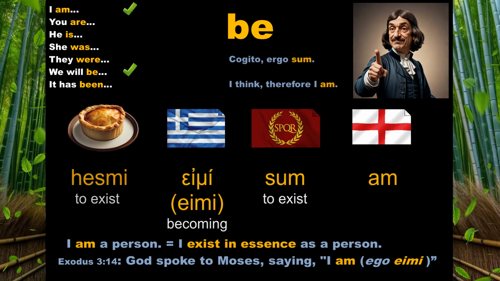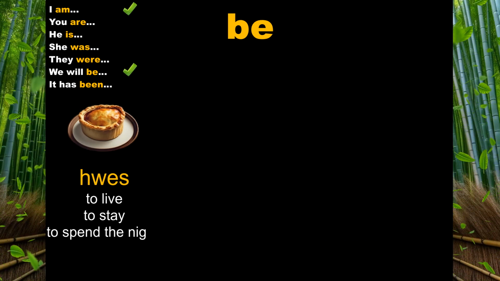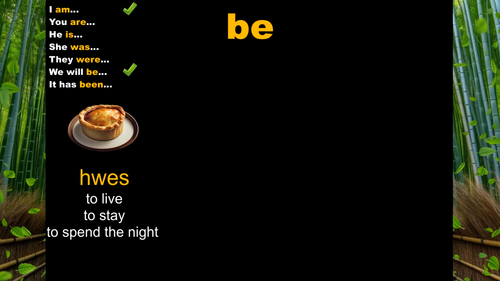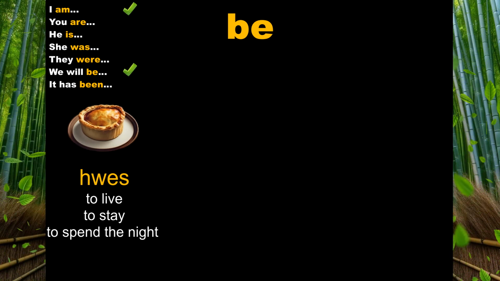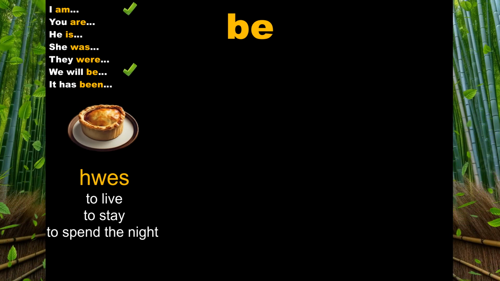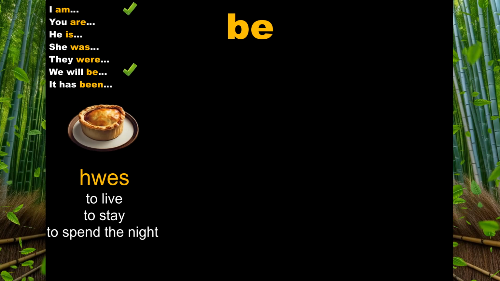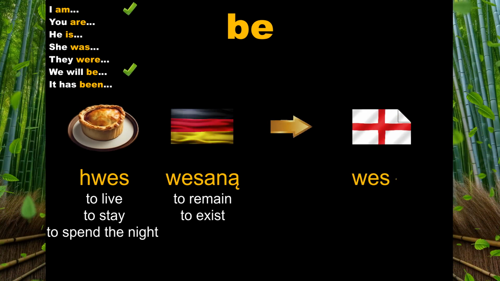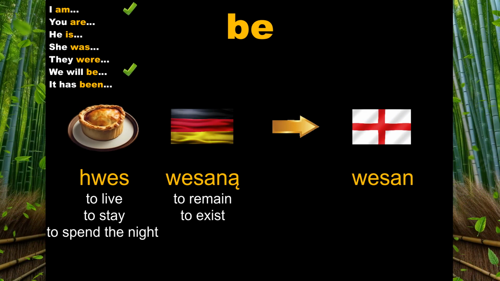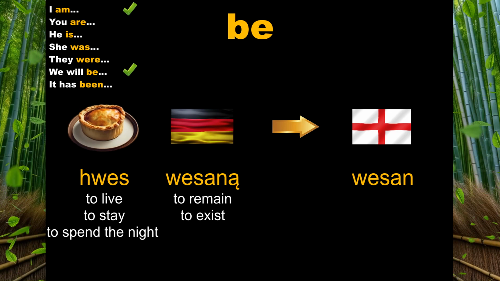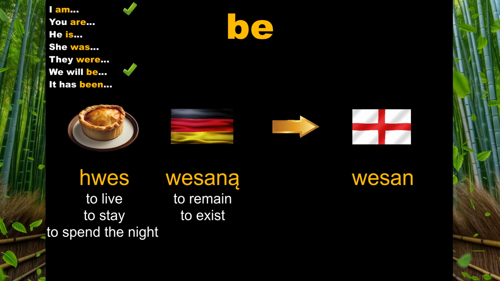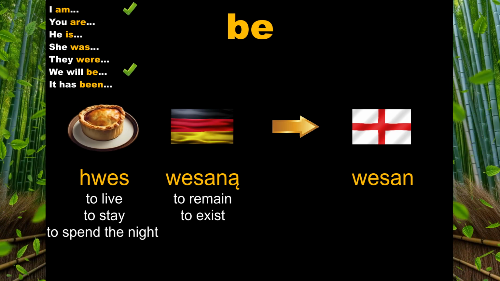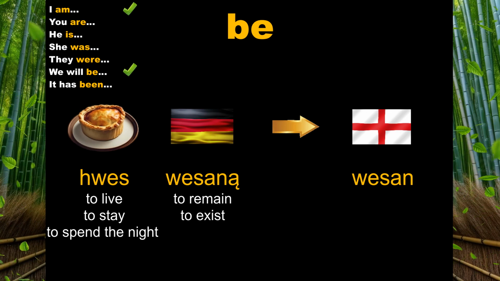came from the PIE word juez, which meant to live or to stay or to dwell, to abide or to spend the night. In other languages, the meaning evolved to imply survival. It came into English through the Proto-Germanic word wesania, which meant to remain or to exist. So although it was a distinct word, the nuance of the Old English word wesan meant that it also comfortably fit into the role of the past tense for am and be.